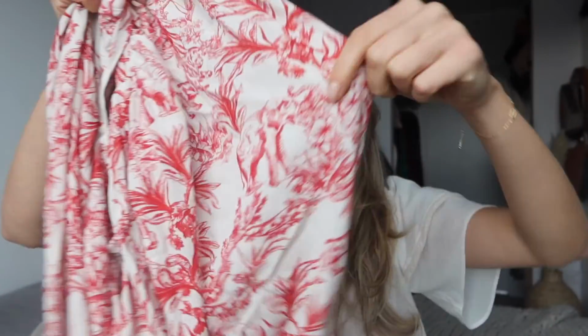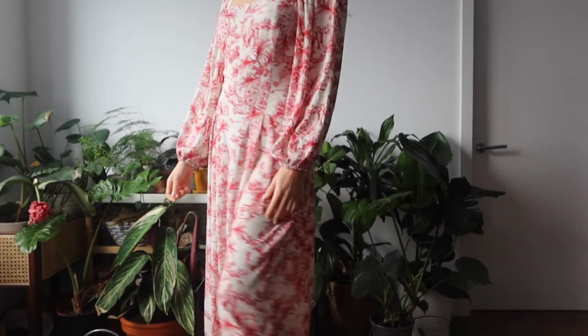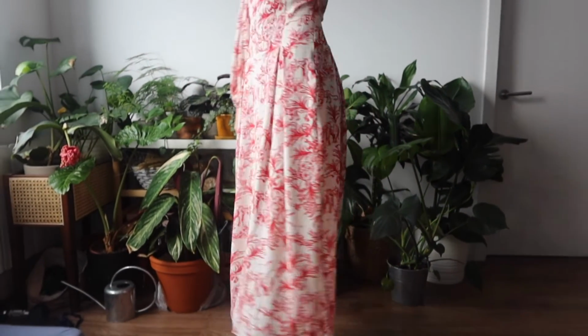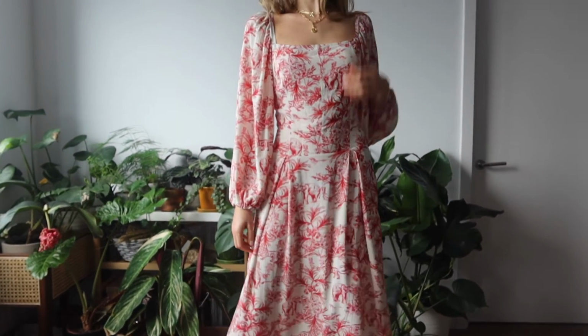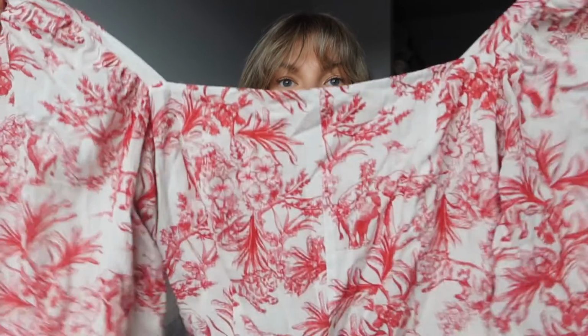It's got these beautiful elephants and lions, and the dress has these gorgeous balloon sleeves that are tight on the cuff, and it's all smocked at the back, just along your spine, which makes the fit really, really beautiful. And it comes to about an ankle, and the fabric is just so light. I cannot wait to wear it in spring and summer, or go on a holiday. Hopefully I will get to go on a holiday this year. At least maybe I can go see my family. But this is just so beautiful. It's got this beautiful square neck, so I had to throw it out there.